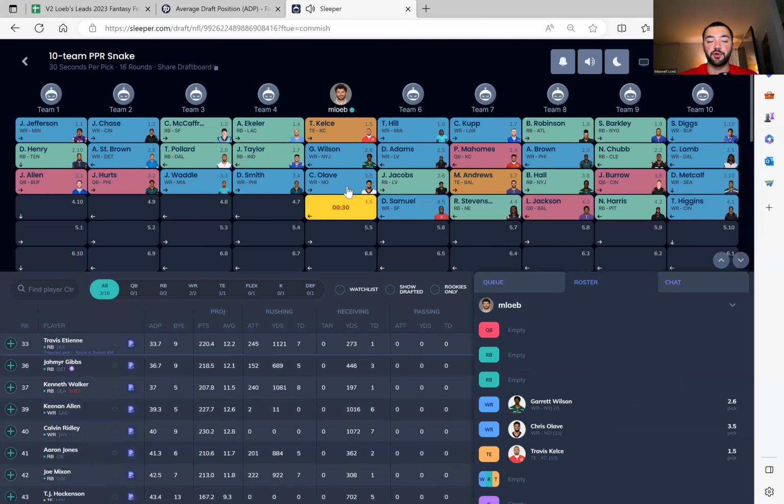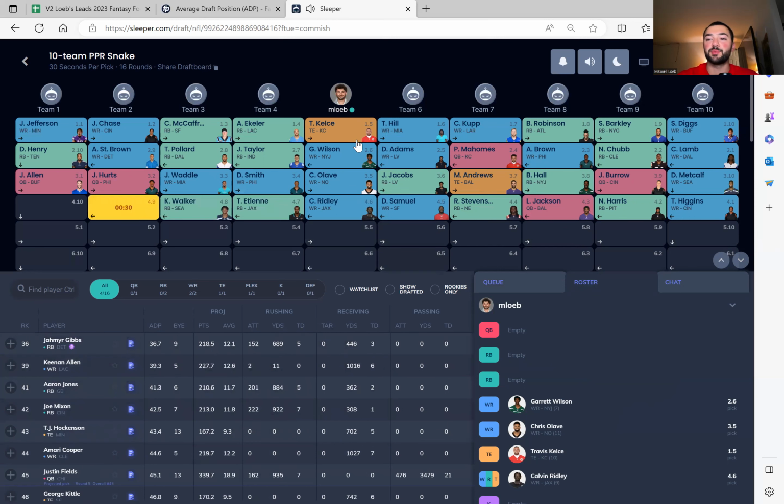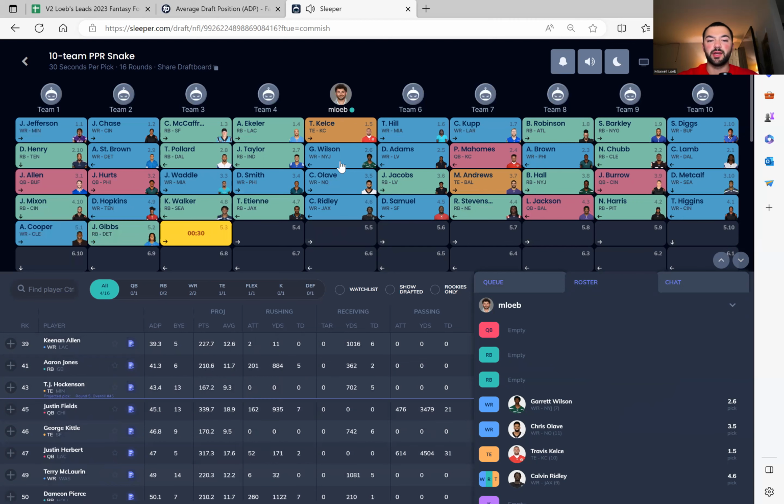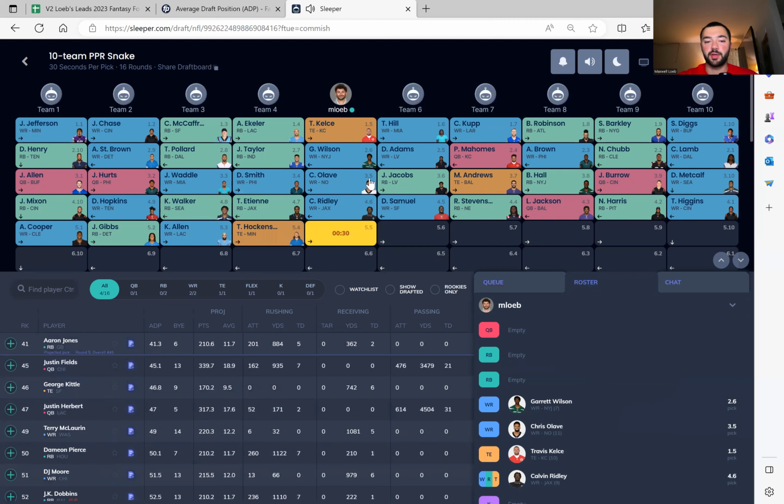But here, 0 RB or anchor RB is the way to go because now in the 4th round, we look at running backs. You can get a Calvin Ridley at your flex if you really want. But to me, an Etienne or a Gibbs, actually, this is tough. Let's go Calvin Ridley. See, this is why it's so important. You got to be ready to pivot, guys. You go with the strategy. You want to get a running back in these first couple rounds. You don't get one, okay. The players on the board are undeniably good. You have to go with them.